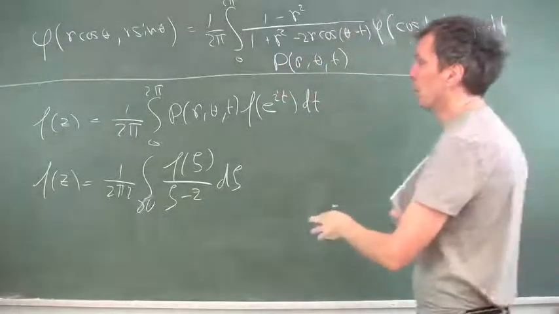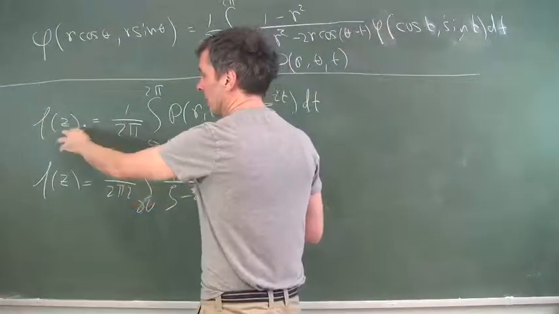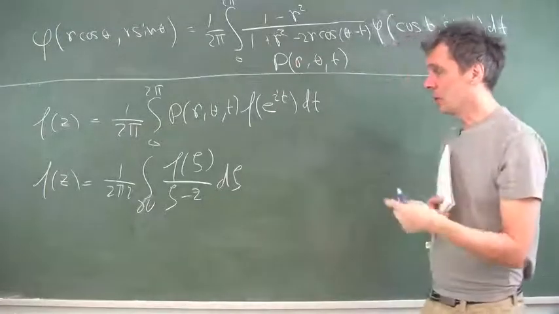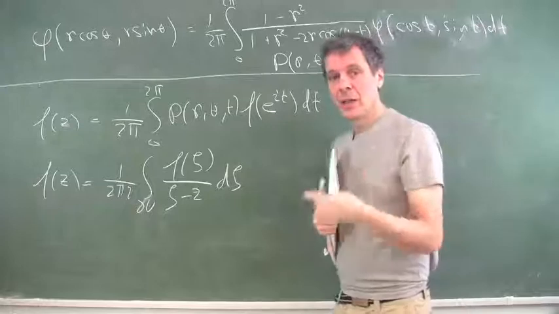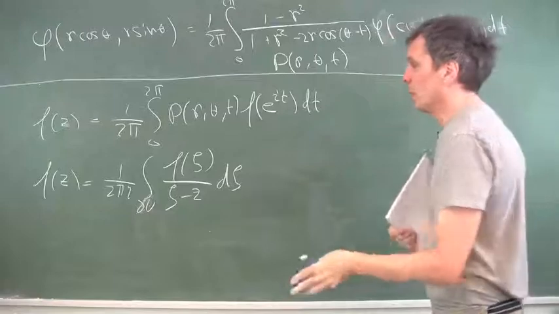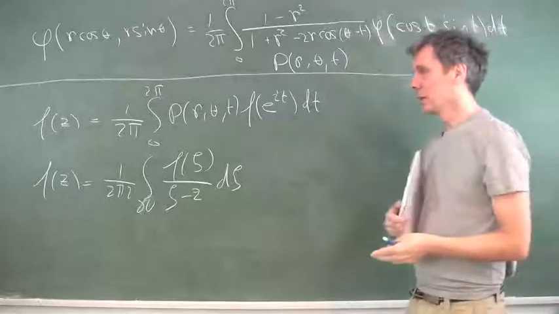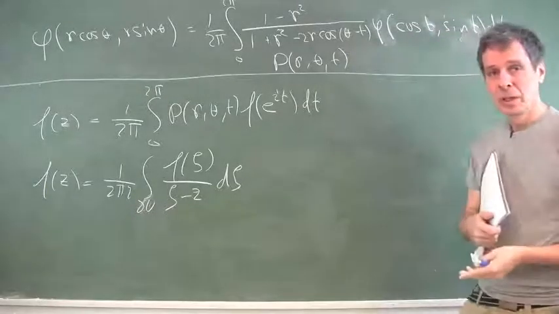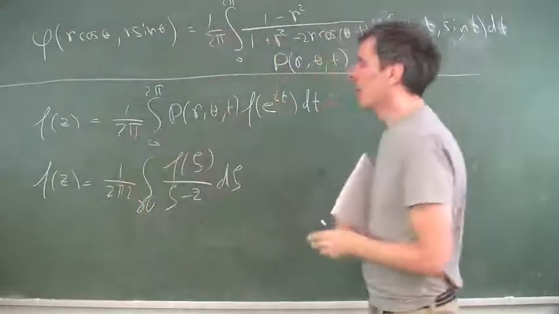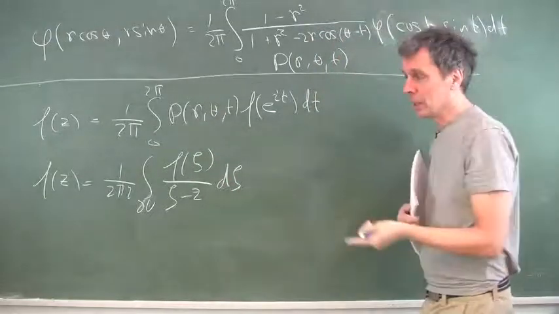So both these formulas give you a way of representing an analytic function inside the unit disk in terms of the values of the analytic function on the boundary of the unit disk. So are these formulas perfectly equivalent? Well, the answer is no, and you can see the difference when you try to apply them to a situation where the function is not analytic inside.